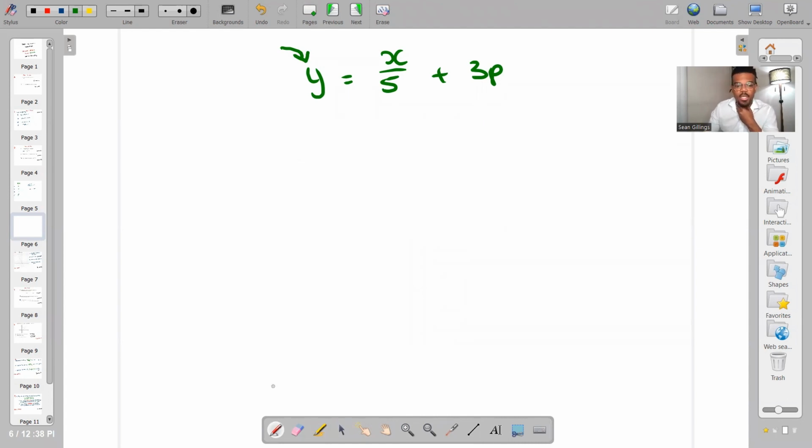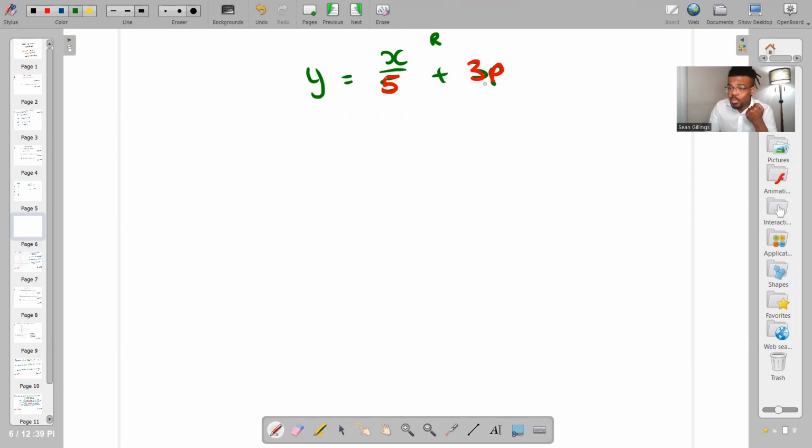So we ask ourselves once again, where's x? X is on the right-hand side. What's there that I don't want? I don't want this 5. I don't want this 3p, okay? Now, based on what I just shared, if you do the fractional parts first, you're doing the opposite, removing the 5 by multiplying by 5, right? But I'm going to show you the ideal way. So I'm going to get rid of the adds and the subtracts first, all right?